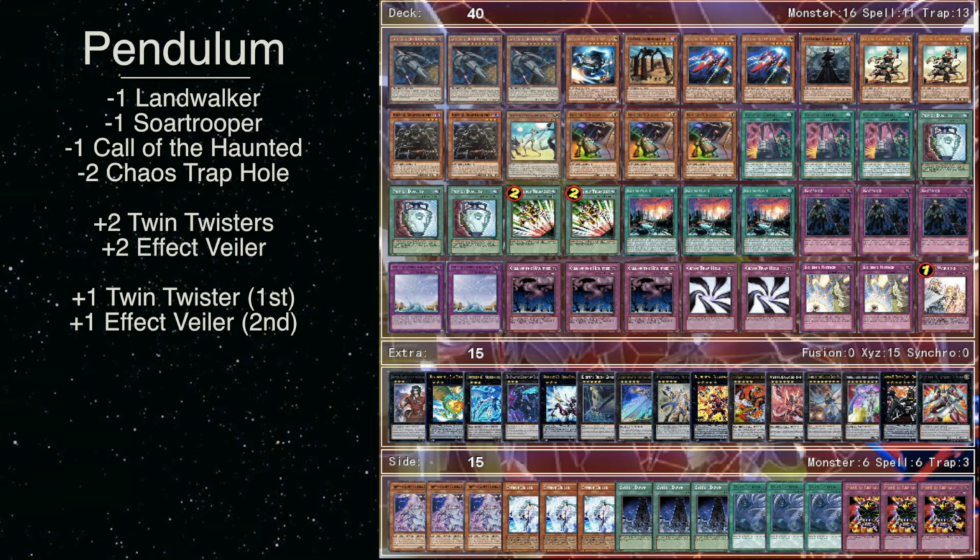So if I'm going first, I really want to possibly have a Veiler in hand, but really set a Twin Twister so I'm ready to blow up their scales on their turn. Like ideally I'll be able to blow up their scales, have a Veiler, and then maybe have like a Tincan and Dark Destroyer or Slip Rider or something, or maybe like a Solemn Strike or something like that. But the Twin Twister really puts in a lot of work against Pendulums.